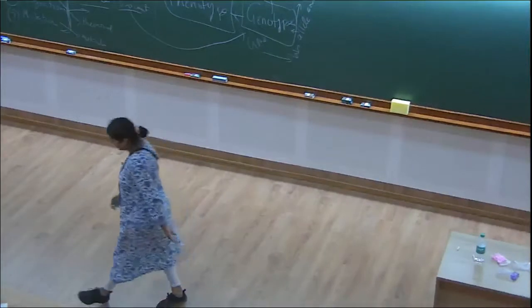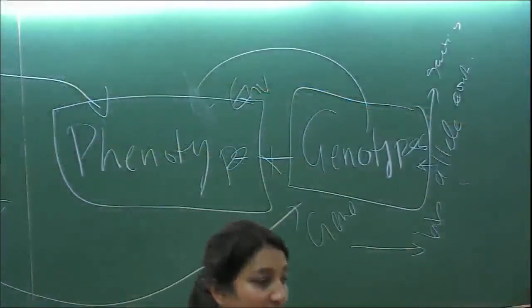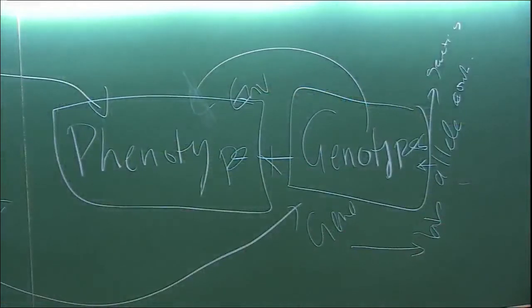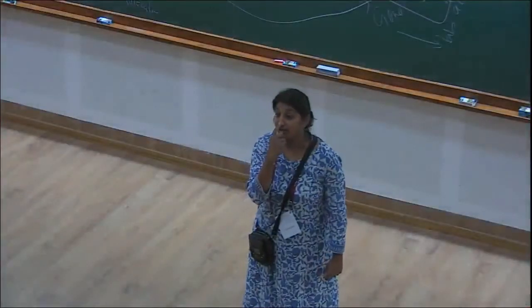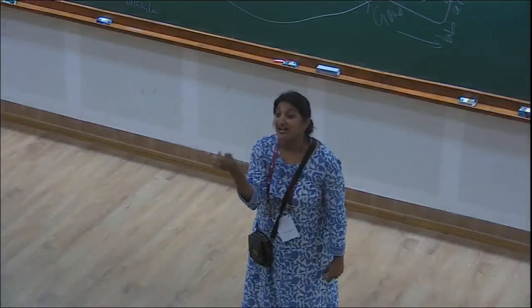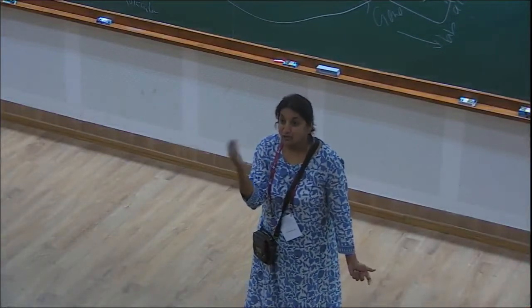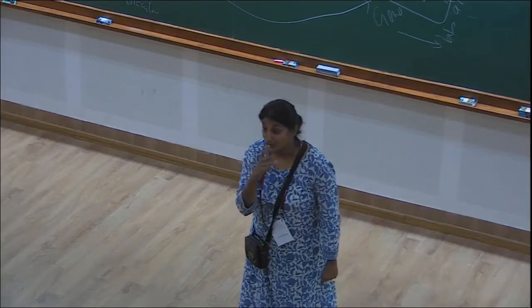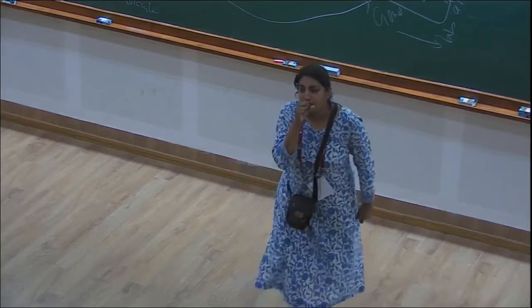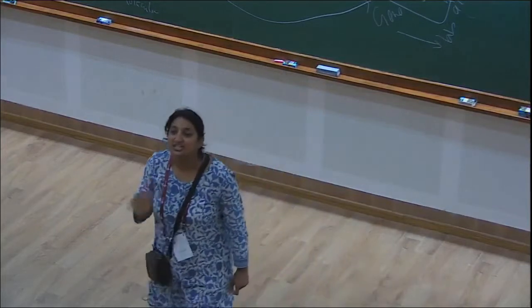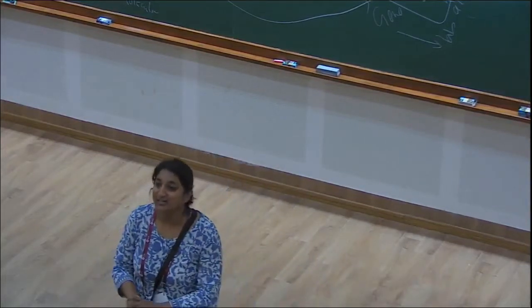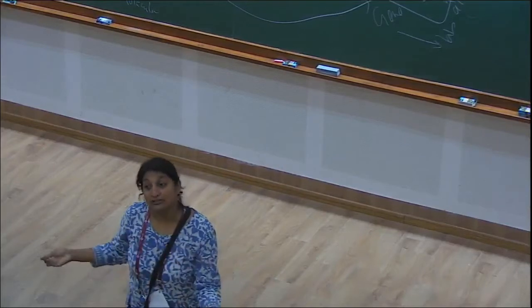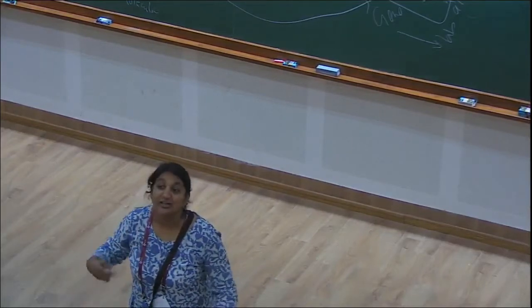Okay? So for example, a common example is birds and a drought. There's a lot of heuristic arguments which suggest that the shape of a bird's beak determines the size of seeds it can eat. Okay? So now there's a bird which has a large-sized beak, so it eats large seeds. And for some reason, it can't eat small seeds as efficiently. There's a drought on an island, and all the trees which have large seeds die.